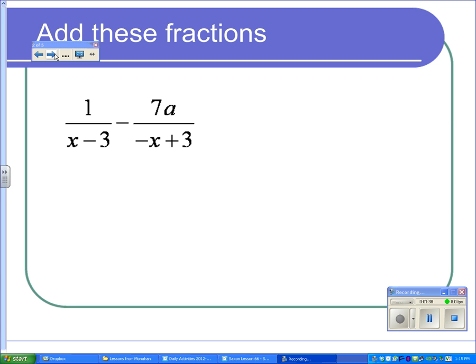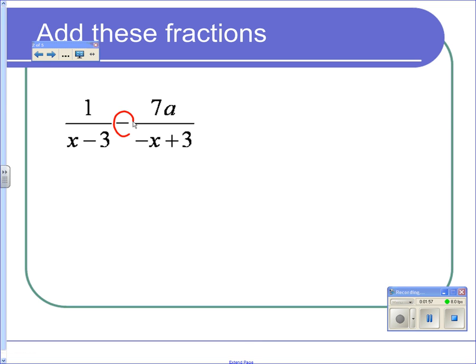Normally, when we add fractions, we want the same denominator, right? Do we have the same denominator right now? Are they kind of similar? Yeah, they are the opposite. Okay, so we have a negative right here, right? Negative 1/2. Is that the same thing as negative 1 over 2? Is it the same thing as 1 over negative 2? Does that make sense?